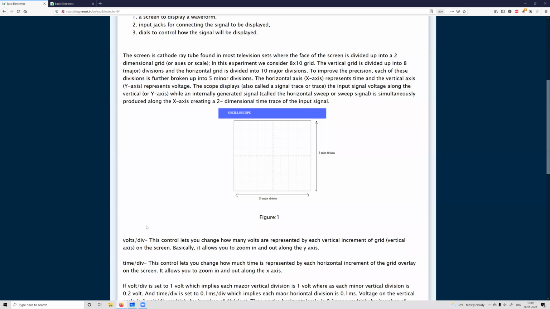What does the oscilloscope do? Using an oscilloscope, we can literally see a signal, or we can plot a particular signal in the time domain. The time domain means in the x-axis we have time. It could be in seconds, milliseconds, or microseconds, depending on the oscilloscope. But in the x-axis, you will always see time. And in the y-axis, you usually see voltage.